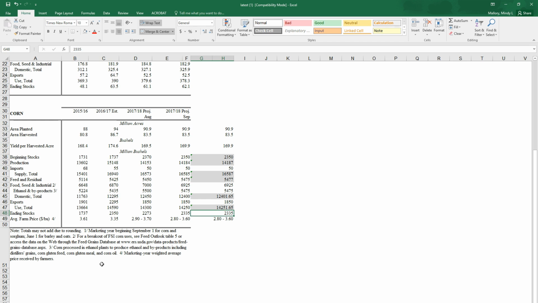This is an easy thing for me to ask you on an exam because I can pull one of these tables, delete some of the cells, and ask you to calculate all the stuff. So it's not hard, but if you don't practice it and really understand what each of those lines mean, it's really easy to get messed up.